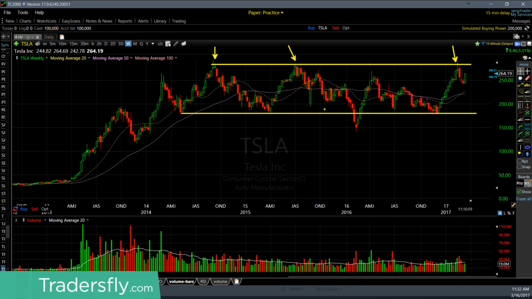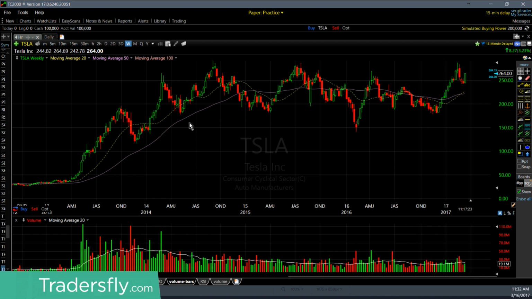ABCD pattern. I often find beginners struggle finding ABCD patterns, and this is partly due to the stocks that they're looking at, but also just their understanding of ABCD patterns. So if you struggle finding ABCD patterns, it's important that you just simply move on to another stock, because you're either looking for something that's not there or you're forcing the trade. If you can't find an ABCD pattern, move on to another stock.